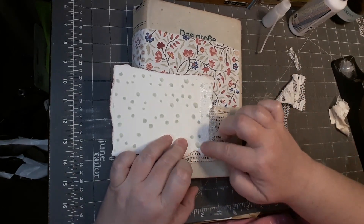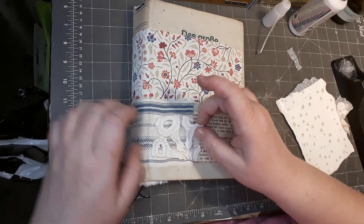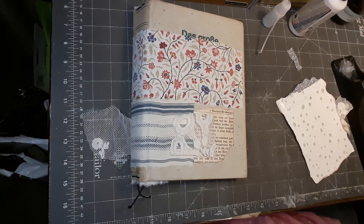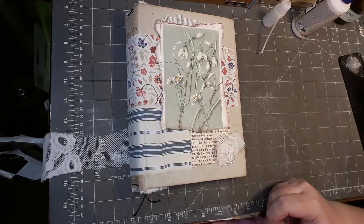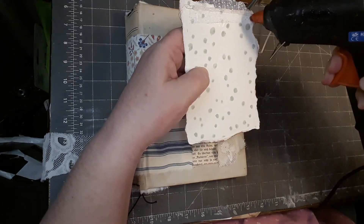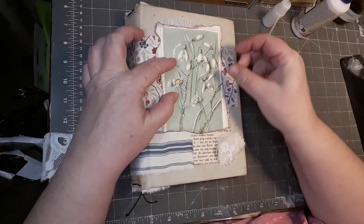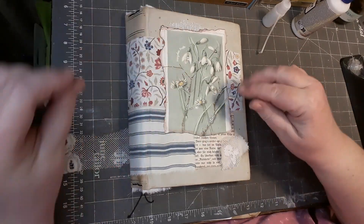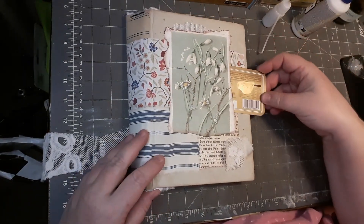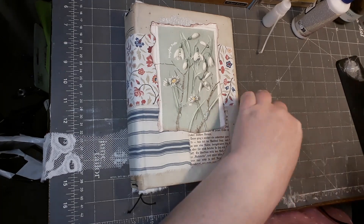It kind of smoothens the edges a little bit, I think, if you have some lace underneath between the linen cover and the thick paper topper. Now I'm deciding what is the right size for my lace. Then I start gluing down my topper with my hot glue because this is an easy way and it glues down very quickly and is really, really secure on my page. As you can see, I have glued this down on three sides, so I have a pocket there. As a kind of sweet little secret on the front of my cover.